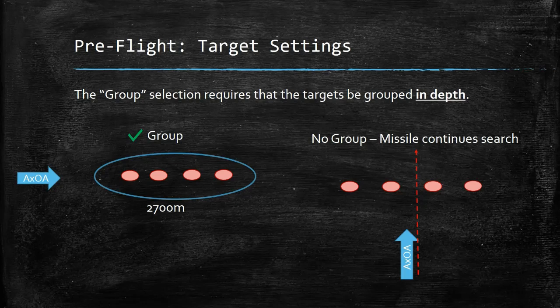So as you can see on the left, when your axis of attack is coming out of the left, the ships are in depth to that axis, and it counts as a group. However, if you're perpendicular to a line of ships, the missile will ignore it because it is not in depth and the seeker can't see all of them as a group. So as a result, it will not attack any of those ships and continue to fly.